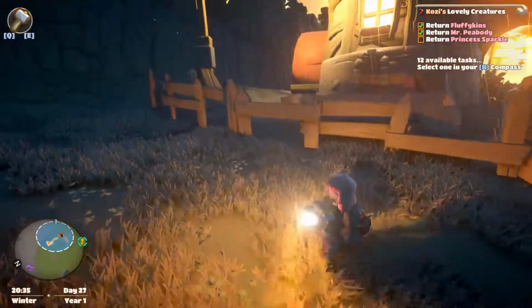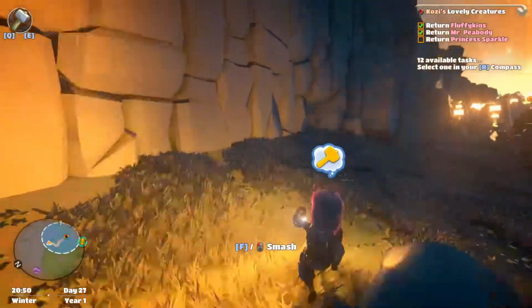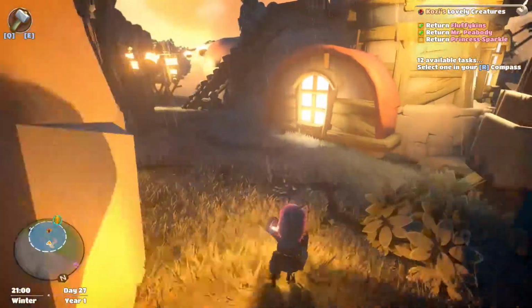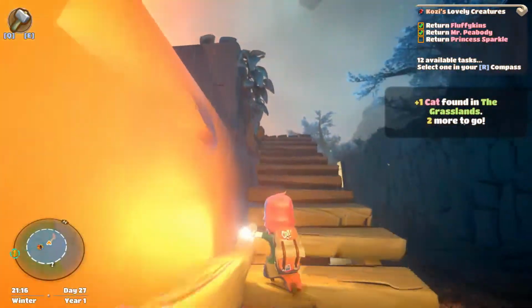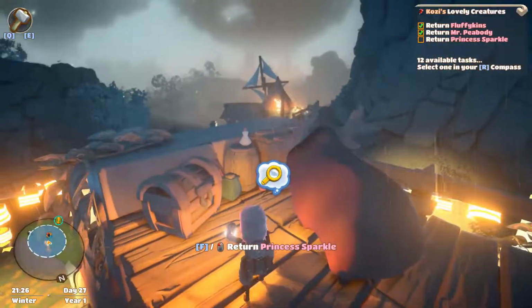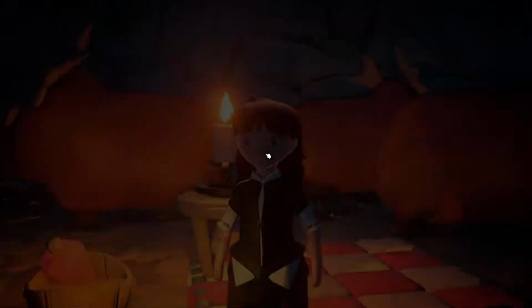There we go. I do hear a cat. Oh yeah, that cat was up there somewhere, wasn't she? Oh no. Over here. Hello there. So where should I look for a mischievous groffle? I'm amazing at this, am I not? Come on, Princess Sparkle. Get off the roof.